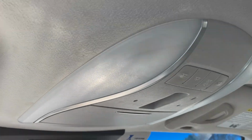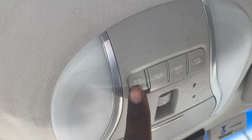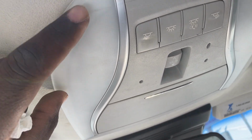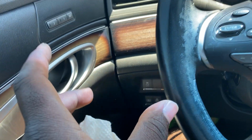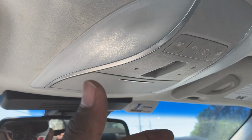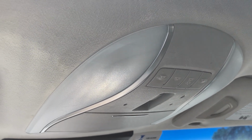So the fact that these did not open with the door, well, the rear ones did, is something to look out for. Why? Because sometimes people try to do upgrades. They do LED upgrades and end up burning not just the bulb. Actually, the bulb works just fine. They end up messing the BCM, the body control module, and that requires some extensive work. Sometimes the most obvious thing people notice is, hey, my interior lights are not working. What's going on? There's a possibility that just those two bulbs are dead, but it might need a little more work to really know what's going on.